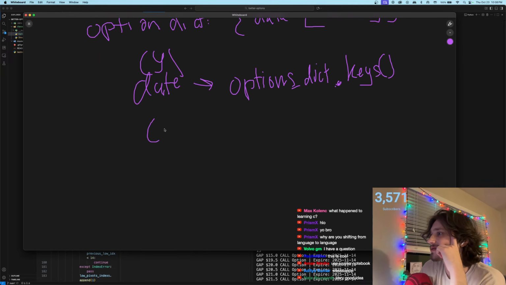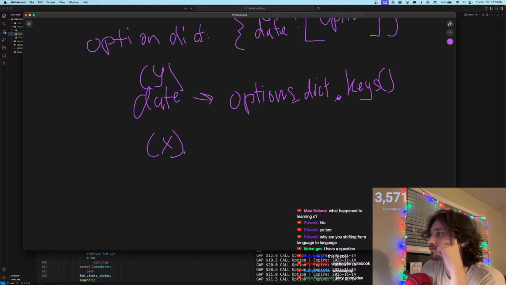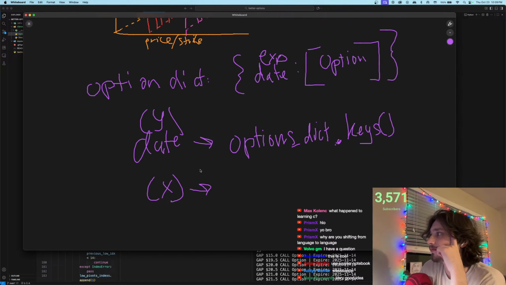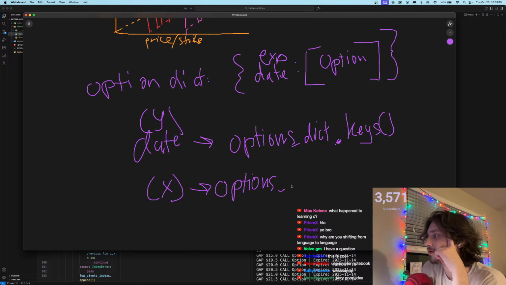We know our x. So our x is going to be, we're going to have to go to options dict dot values, index of 0, so the first one, because we just need to get the first one.